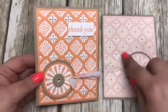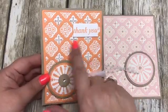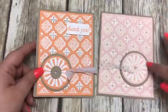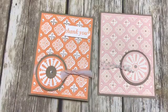And you can see though, on this one I used Grapefruit Grove for these design images, and then I used the Crumb Cake for the little one. But now on this one I used pink for all of it. Again, look at the different variations you can get just by incorporating different colors. That was what I think was the most fun for me.